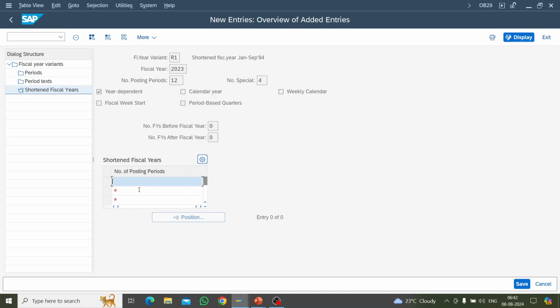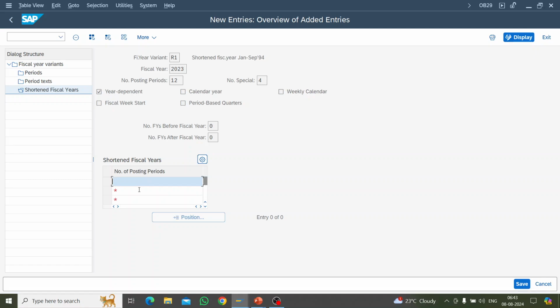Remember, one more important thing with regard to this shortened fiscal year is that mostly in only two scenarios is it used. Either when you are going live on the SAP system for the first time, any time between the financial year, not at the end of the financial year. If you are going live at the end of the financial year, then you don't need a shortened fiscal year at all for the year in which you are going live. But if you are going live somewhere in the mid of the year, it can be in the first period, second period, third period, or maybe 2 periods prior to the year coming to an end, in all such cases you will have to use this shortened fiscal year only for that particular year.